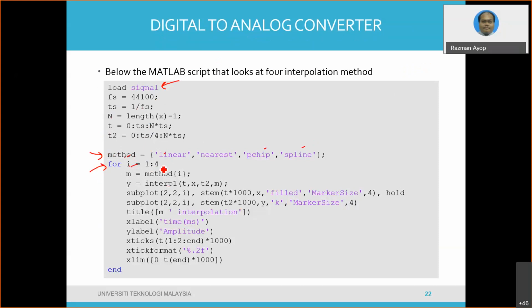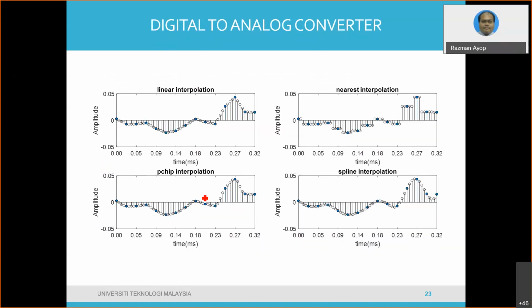I is 1 to 4, and method is just this method callback, changing with I. So interpolation, and this is the method, and the rest is just plotting. So just plot. This is the result. Basically it will be interpolated.